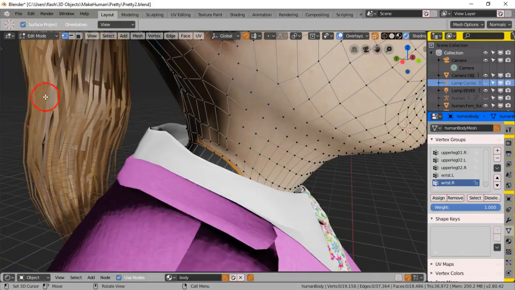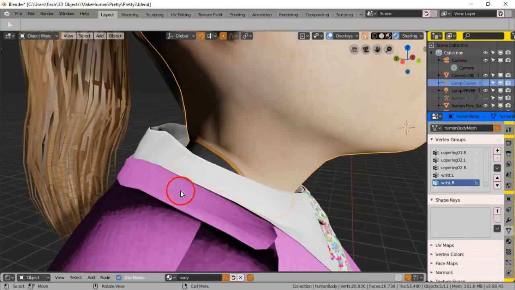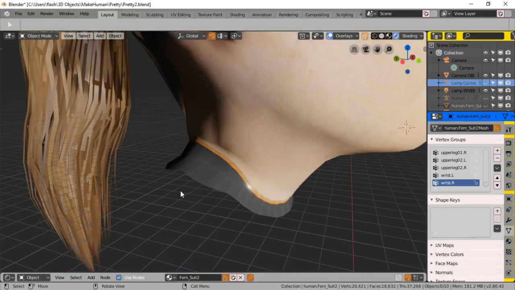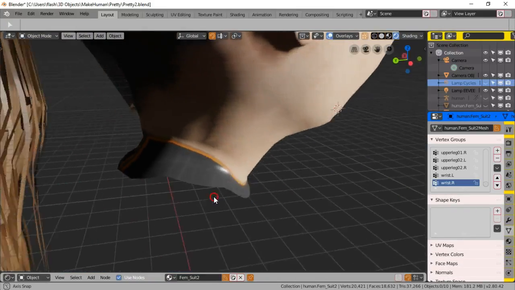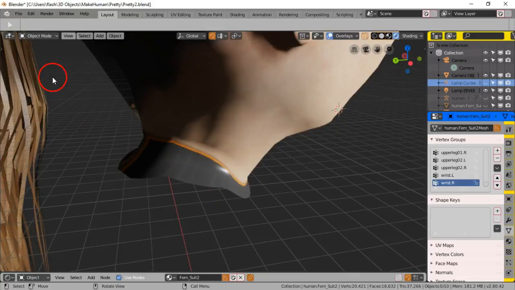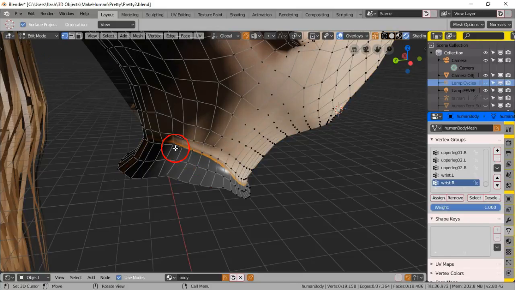So how do we do that? Let's get rid of it by hiding that. We're going to go into the neck and start pulling points. Now we click the head, go to edit mode, use the C key and highlight all of this part here.